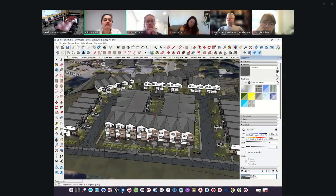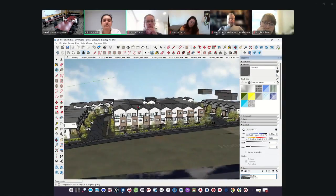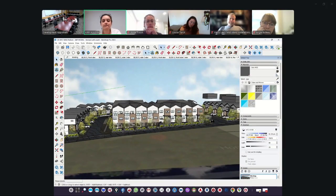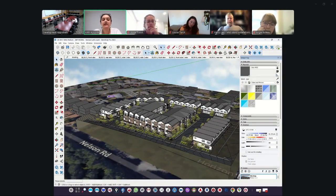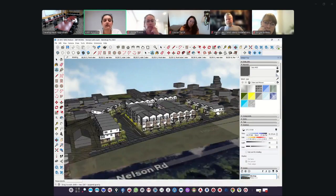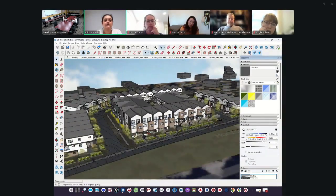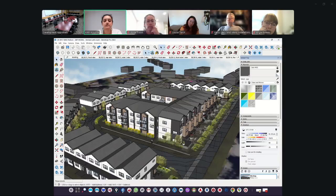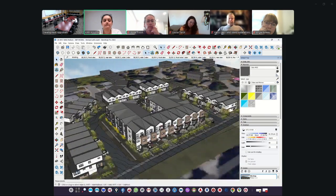One of the other things that we've done is the way the roof lines have been created, to create more of an individual feel to each of the unit types as compared to an apartment style building, which might look more imposing. This one has been broken down in such a way that each of these buildings reads more like an individual townhouse rather than a large building. And where the building is 3 levels, we've made other efforts to break the building scale up. For example, in this zone, we have landscaping as well as architectural elements to break the building down.